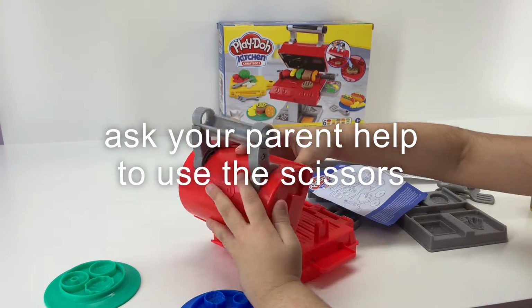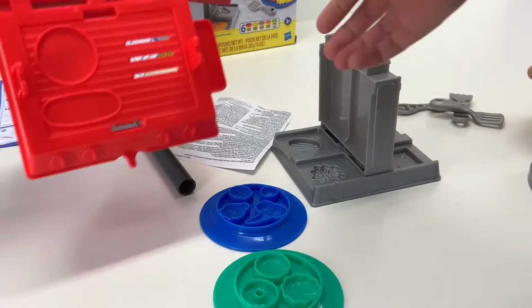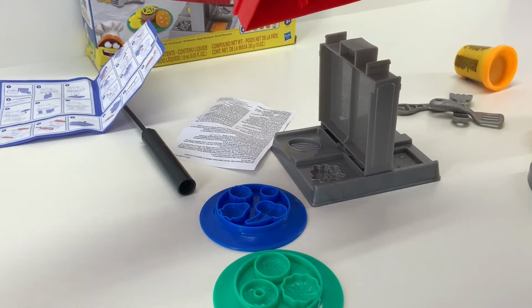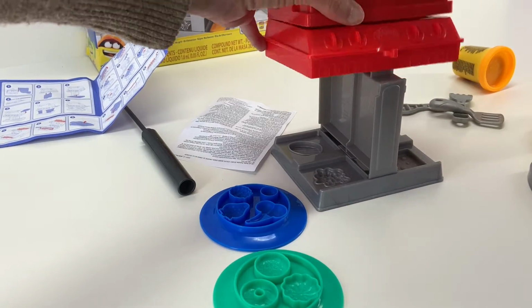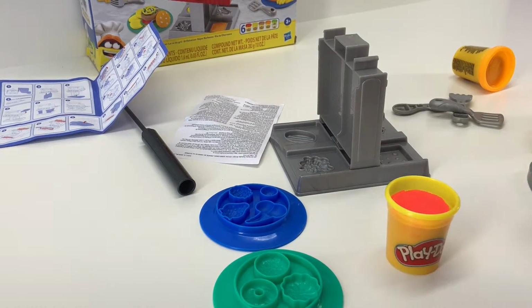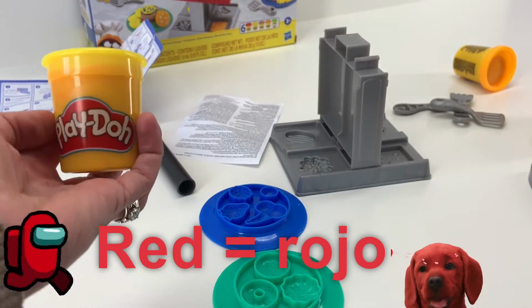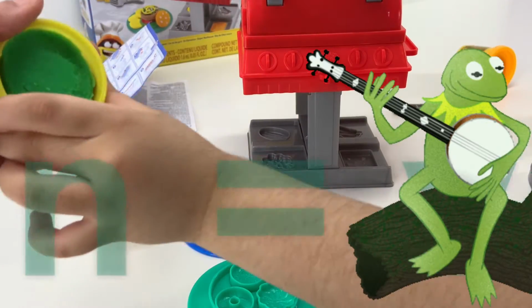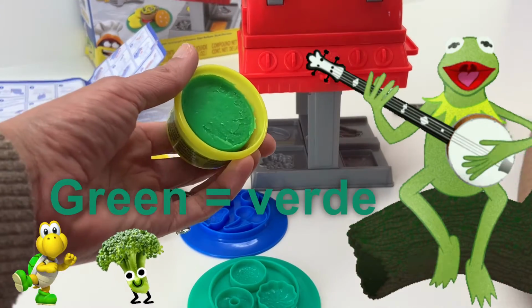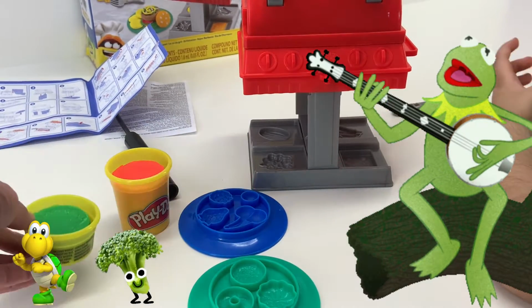Take this book here. This is so nice. Now let's open the Play-Doh. Rojo. Muy bien. Rojo. What color? Green. How do you say green in Spanish, Olivia? Green. Verde. Spanish is verde.